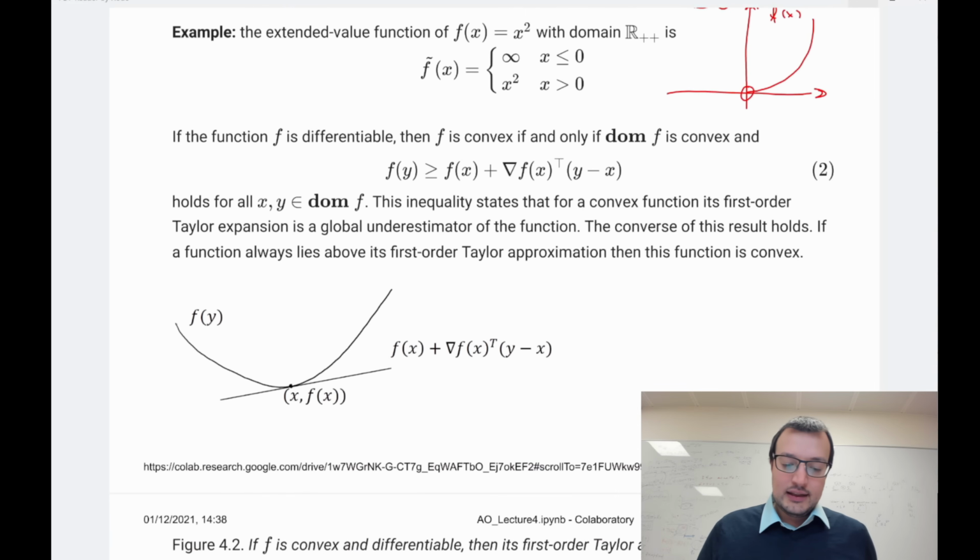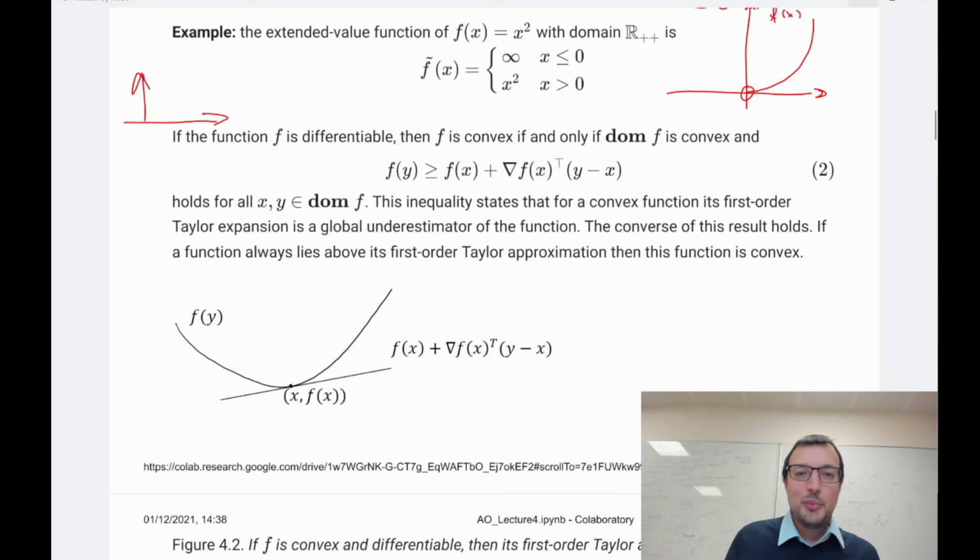Now what we're going to look at is essentially the fact that convexity, in case the function f is differentiable, can be characterized in terms of the first derivative, and if the function is twice differentiable, it can be characterized in terms of the second derivative. But I want to stress that the theory that we are developing, convex optimization, does not require differentiability of the functions, because convexity is a property that doesn't require differentiability.